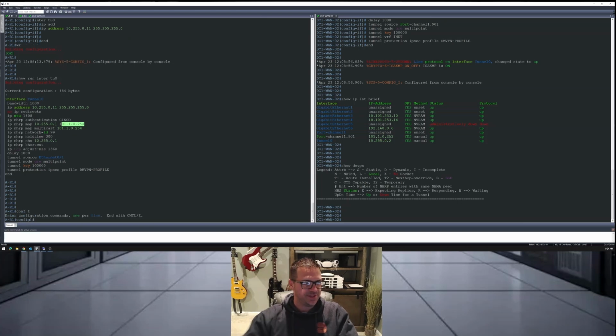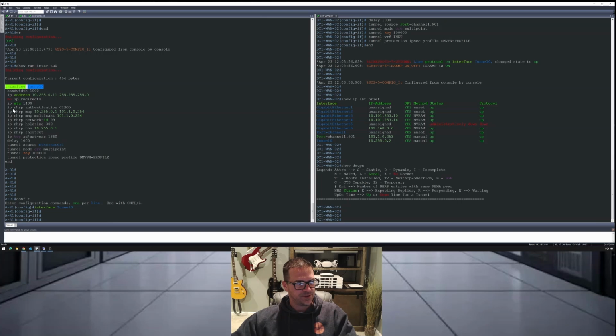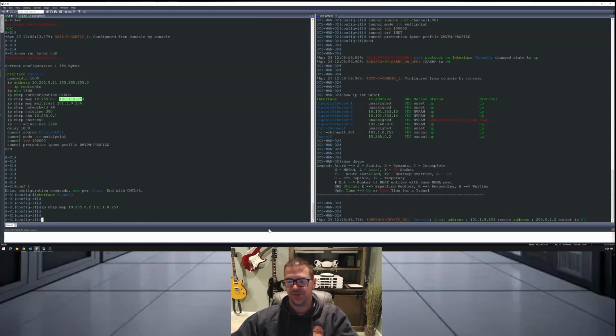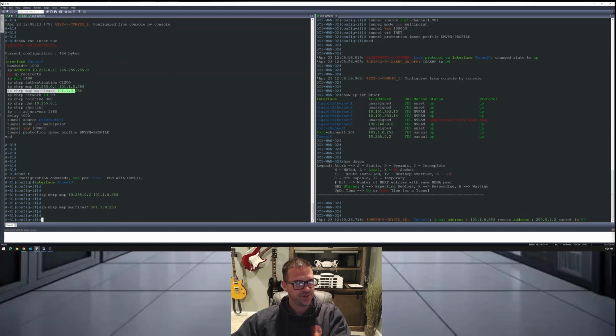So we can just pump these in as we discuss them. So let's go ahead and do that. We're going to duplicate this command, but it'll be .2, and then this one's going to be .253. Okay, so we're effectively telling the tunnel, and look at that, we're already getting console messages on WAN router 2, right? So now we're going to do the same thing for the multicast mapping command, but we're going to do it for 253. All right, and then last but not least, the next hop server command, we're going to add a second next hop server for .2.